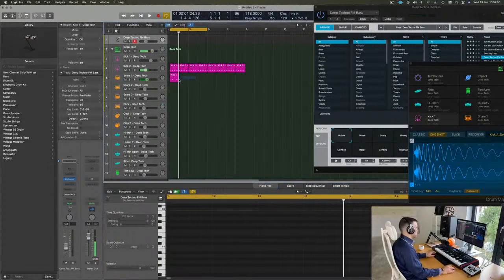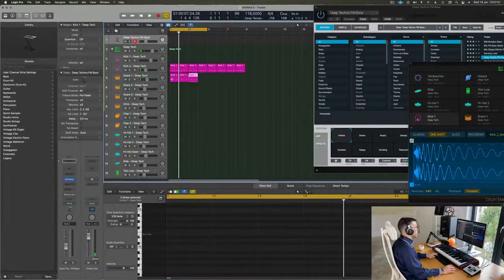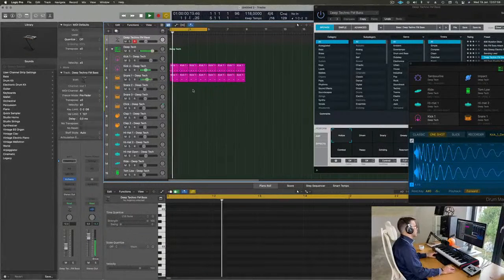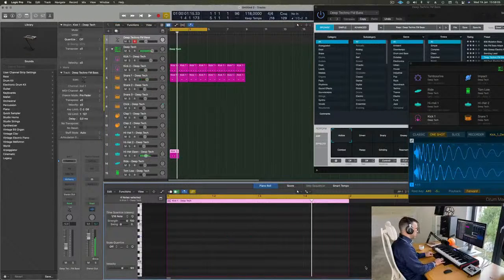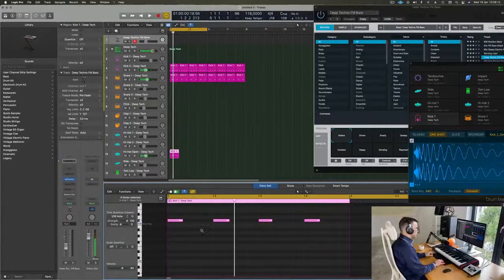Yeah, I like this. Then I'm gonna go into Open Hat, which I really enjoy. Again, the root key plus one to the right here.